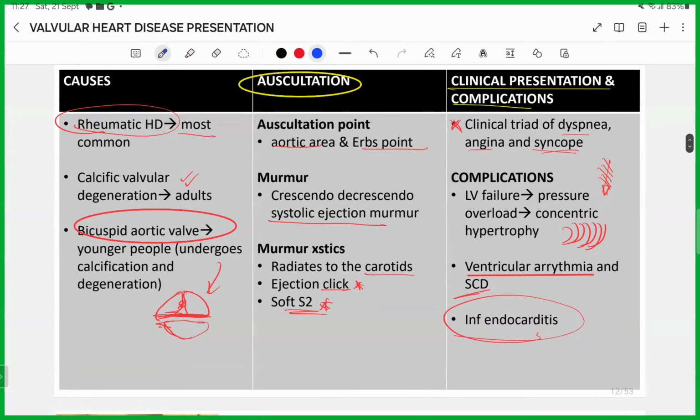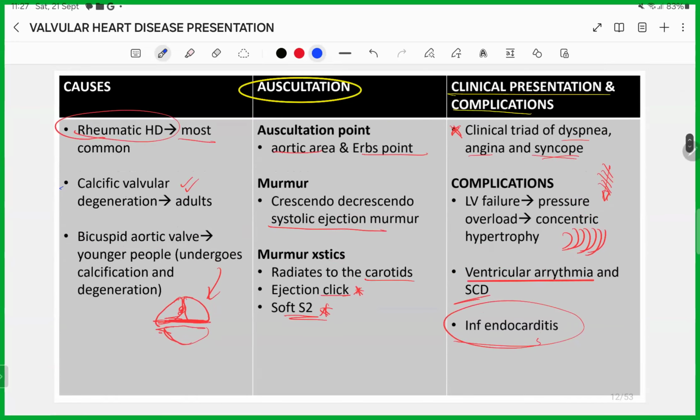So the causes are things like, commonly, rheumatic heart disease. You may have calcific valvular degeneration. That's mostly in the Western world, but in our setting, rheumatic heart disease is the most common cause. Another cause may be what is known as bicuspid aortic valve, which is a congenital condition where the semilunar valves have a Mercedes-Benz appearance. You may have a situation where two cusps are fused, so you have a raphe in between, they're not separated. So the space of the valve is smaller, and it predisposes it to early calcific degeneration.